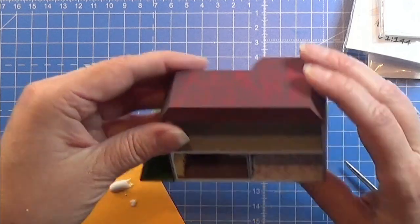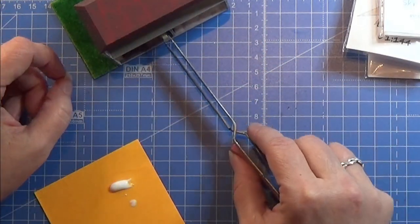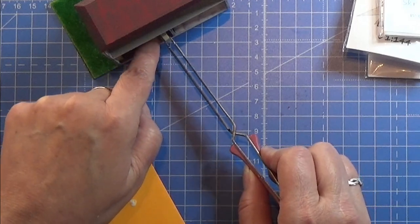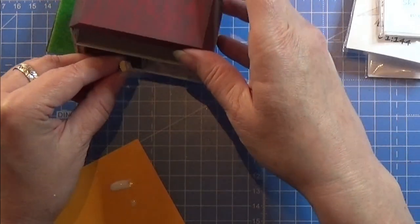So this one as well. I'm just gluing it in. Again, a piece of wood, just with a piece of paper for the drawers, and then painted it really nice. Got a little too much glue there. Just placing that.